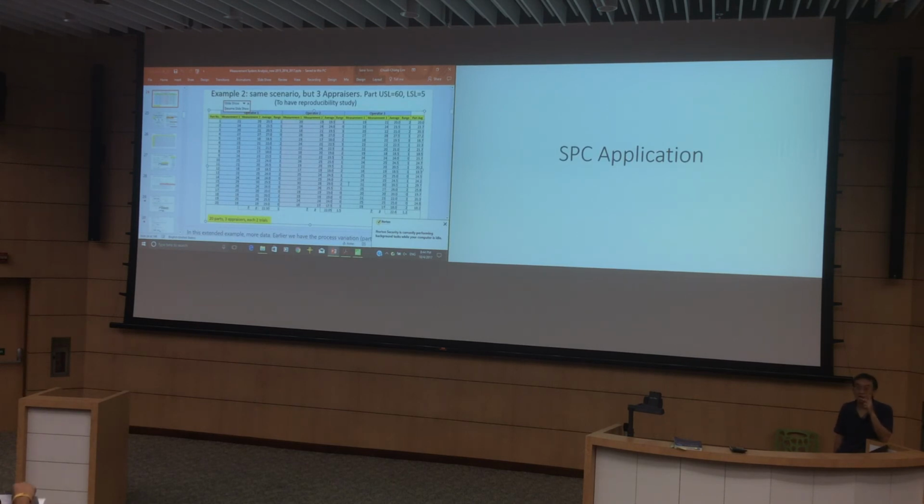I just want to walk through with you: we know the statistics, we know the data central tendency, the standard deviation or sample standard deviation, what those look like, and our control charts and process control. How can those be applied in an actual case? Just a quick walkthrough. This is an SPC, statistical process control, application.